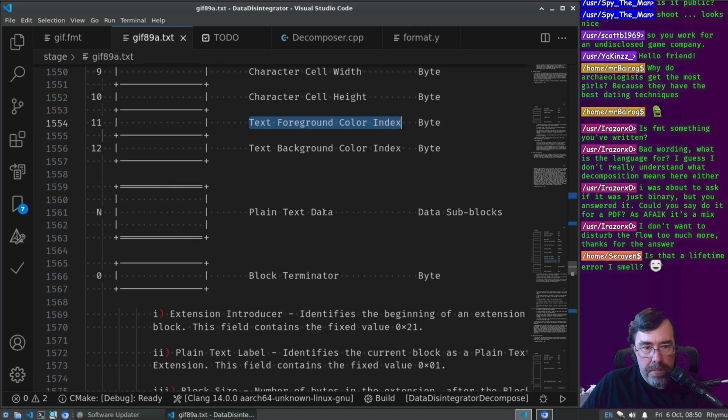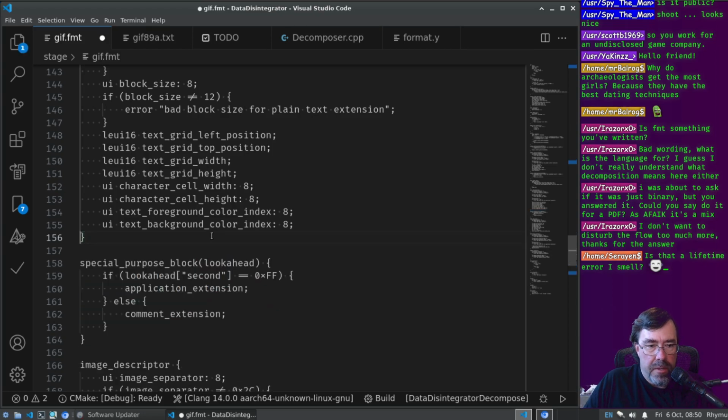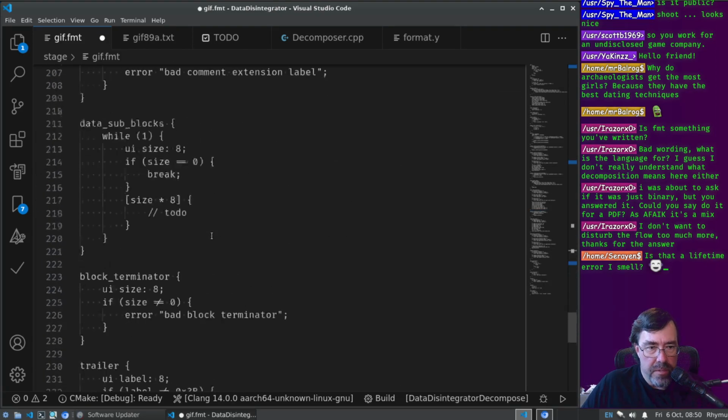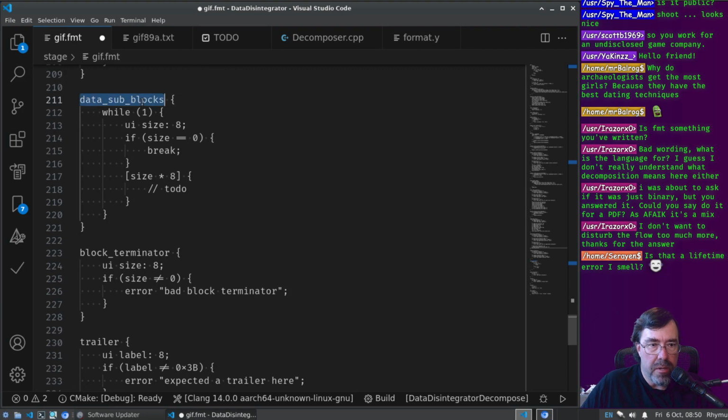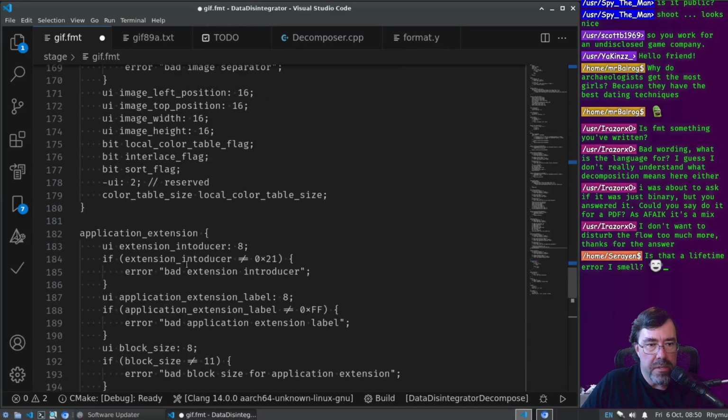Okay, and then we get data subblocks for plain text data. We had a syntax for this, right? It was data subblocks, just like for application extension.